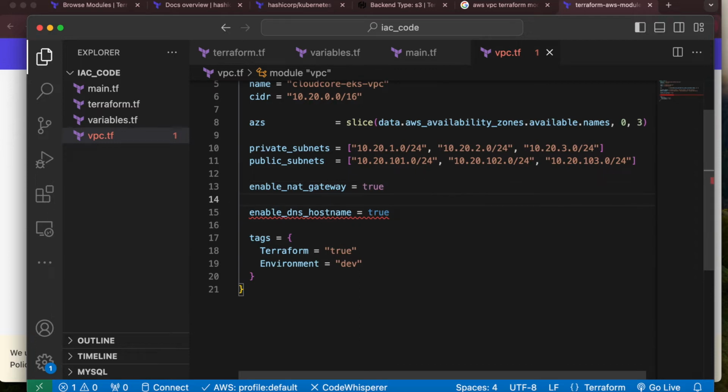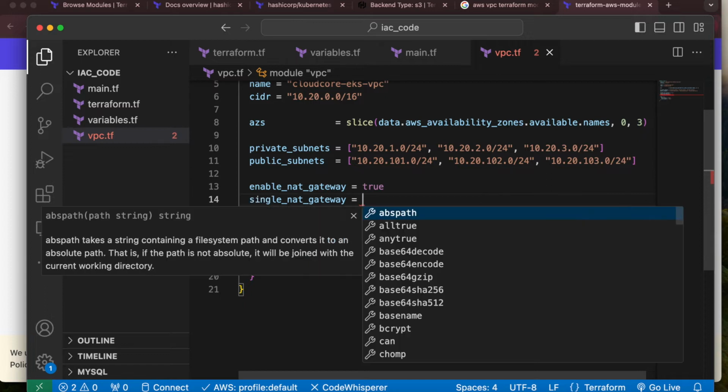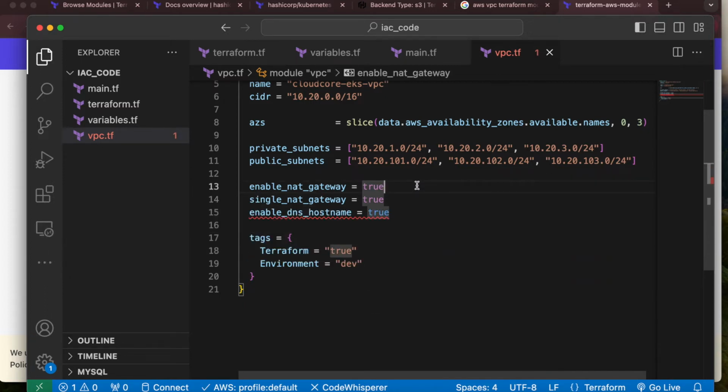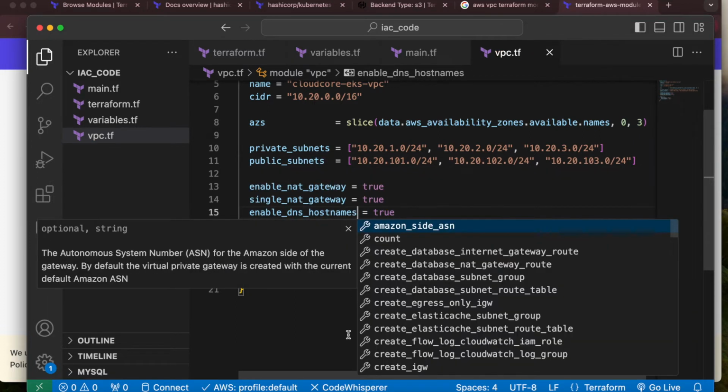Something is missing. Okay, let me add the single NAT gateway. Yep, set that as true. Everything looks good. Yeah, it's missing the S. Yep.